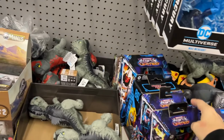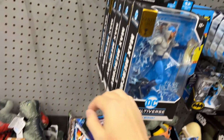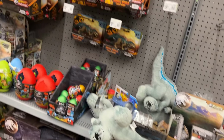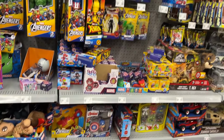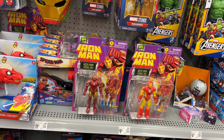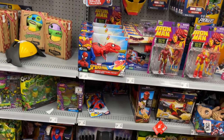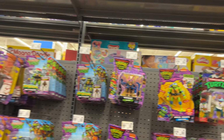Some Transformers. Hot Shot, Bumblebee. Not really, no. Max. That's Cyborg hanging out by himself. Oh, this is cleared out. Nothing. Venom. There's Model 20 and Model 1. Or Model 20 and Model 9, my bad. Whiplash, Nefarious, they got them all but She-Hulk. This is the one where I found the She-Hulks hidden behind the Batman there at one time. Nothing new in the Retro Turtles.